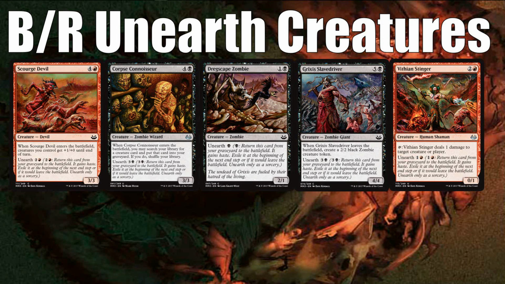And then there's Vithian Stinger, who I think is also very good, mostly because it's just a creature that pings your opponent or creatures, and that's pretty effective in this format, it seems like. And, you know, being able to come out of the graveyard and do it one more time isn't bad either.